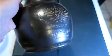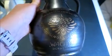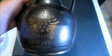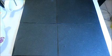Then I got this. I think this was $1. I didn't know what this said. I didn't have time to look it up, so I just bought it because it looked interesting. This is actually a stoneware wine jug that held Riesling wine, thanks to Google Translate, where I could figure out what all these big long words were. And it's only worth maybe 10 bucks plus shipping, so my son might confiscate this because he thinks it's cool. Although I told him, please don't pour wine in it and drink wine out of it because you can't really clean that thing. You don't know where it's been. You don't know what's in it. So please just use it as a decorative object.